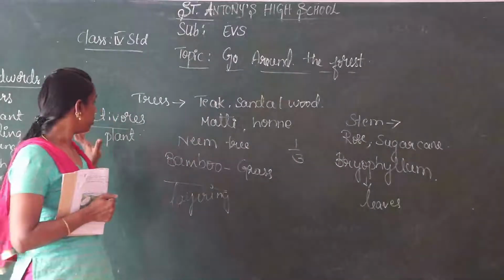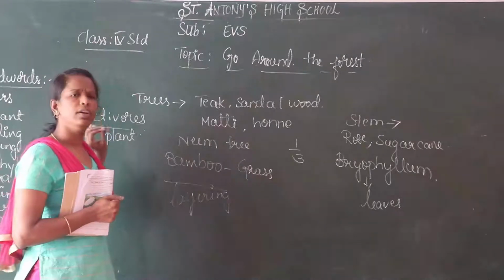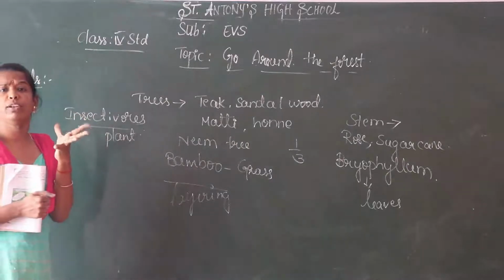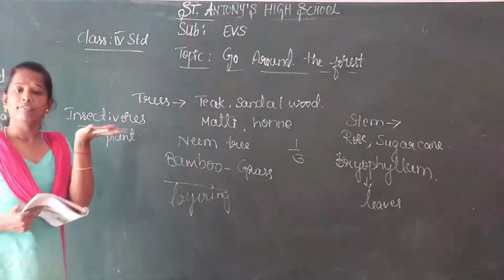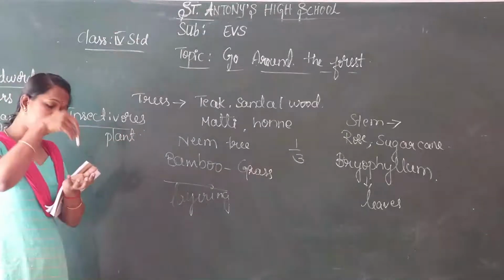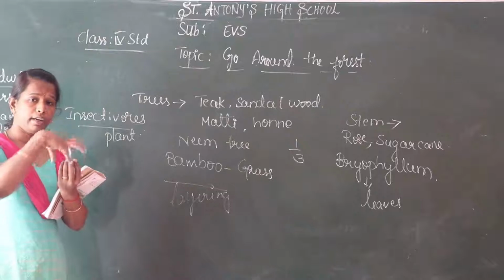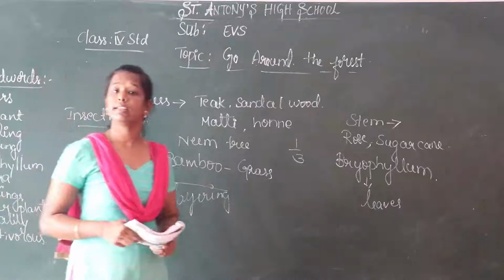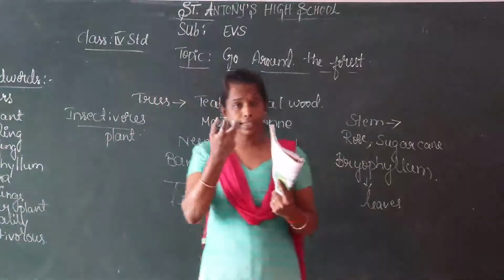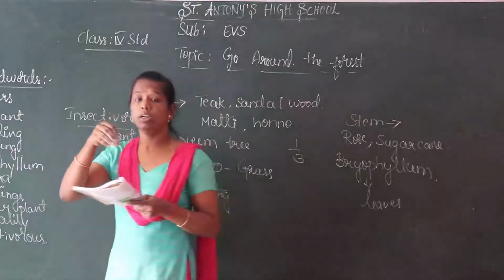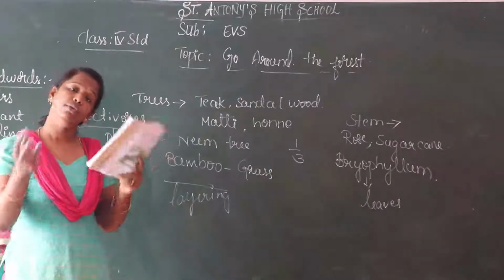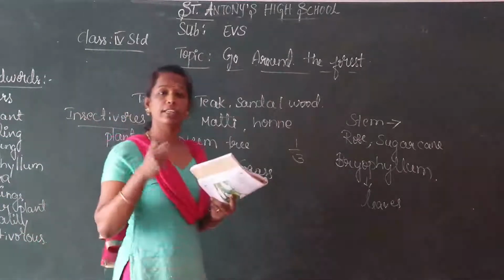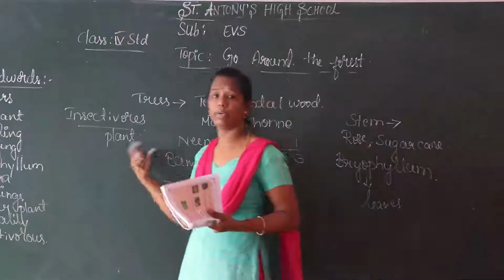How does it eat? This insectivore plant looks very beautiful and attractive. It has a flat surface, so when an insect sits on that, it will be trapped inside. There is a tube inside the insectivorous plant, so it gets trapped in the tube. It gets nutrition from the insect. So that is called an insectivore plant.